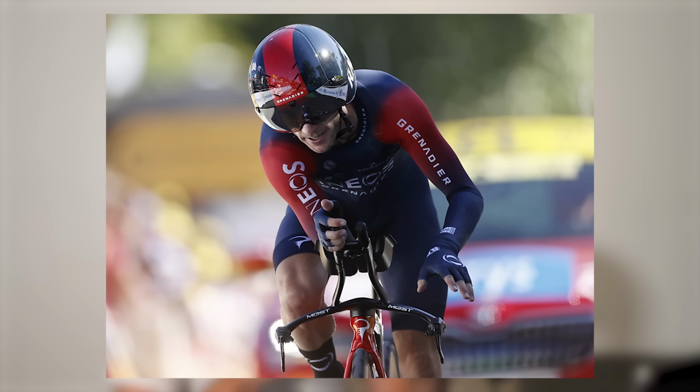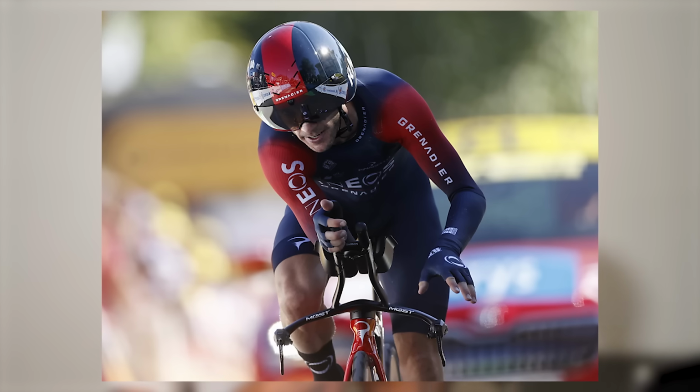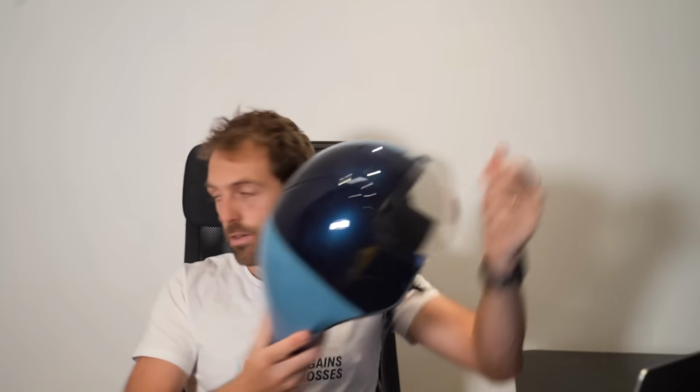Next helmet, Casco Mistral, solid all-round helmet. That's why I picked this as well. A lot of people use this. It's been used to great success on a lot of people as well. Gone for the size large because that on a lot of people is the fastest. My favourite use of this helmet is by Adam Yates. If I can dig out a picture of him, I will put it here. He looks great in one of these. I mean, that could be why he moved to UAE really. We will be testing the Met drone in a later video, one of these without the fancy visor, which is also another video that's coming.